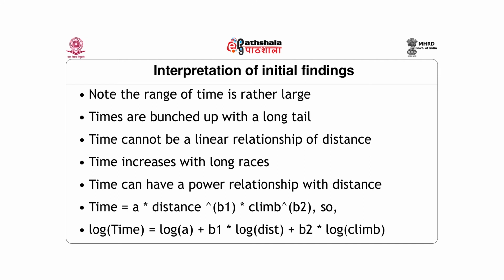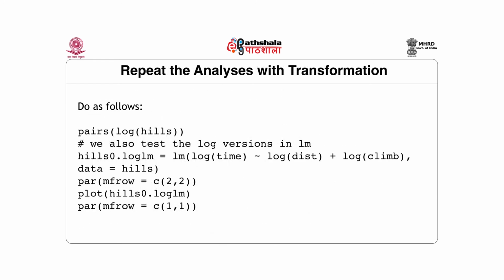So we could run this model, or we could run these graphical explorations as it is, but let's see if we could take logarithms and then run the pairs, what happens. Once again, explanation of the code. You can see that we just run the pairs of the log of the hills, sufficient to run everything. And then, because it is a new function, let's say hills.log.lm, and then we run the linear model with the log time against the log distance plus log climb. Okay, keep matters really simple.